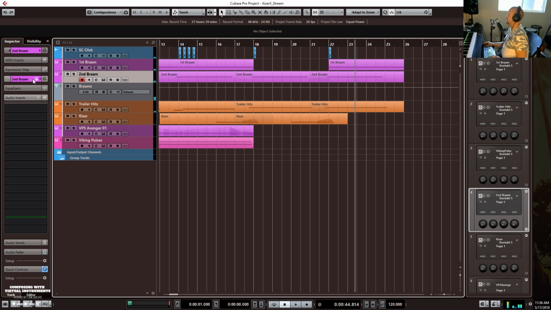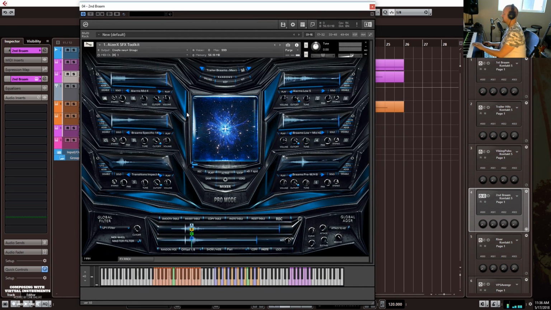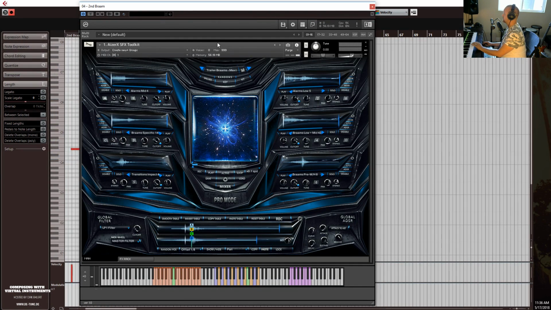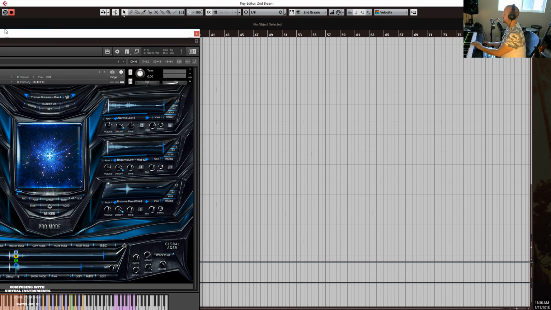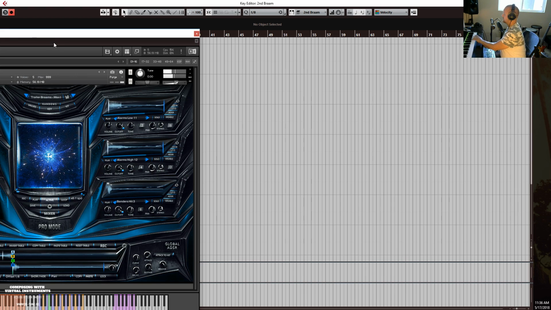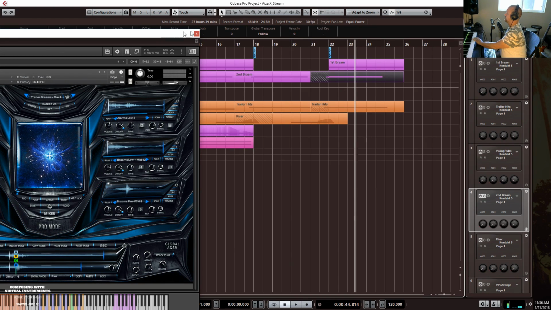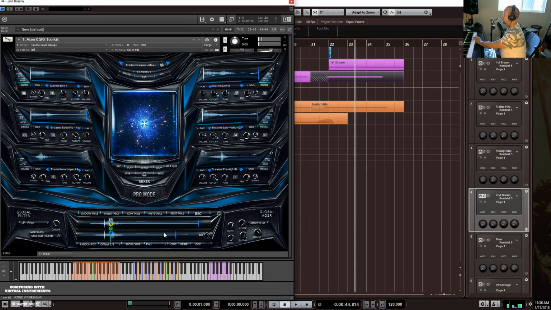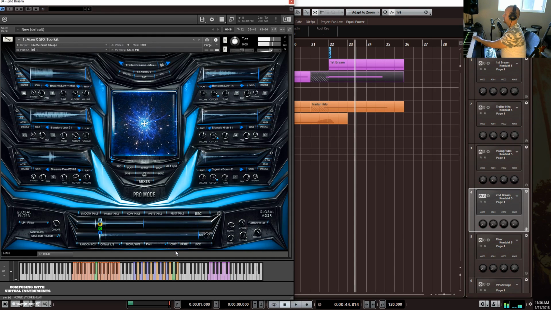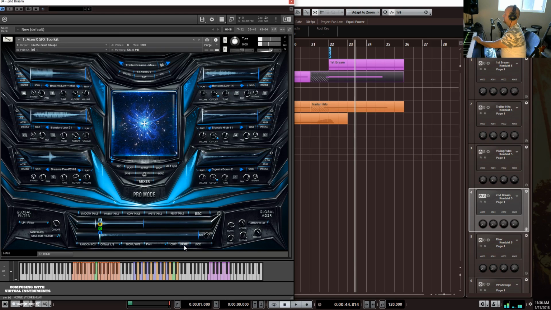So for the second drum here, I want to, which one is it? That's the F4. So I want the same sound, so I copy it, then I paste it.